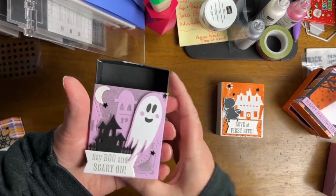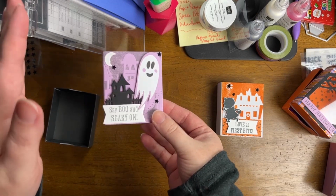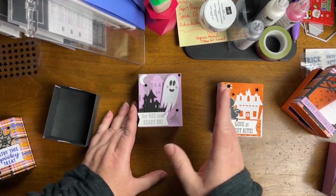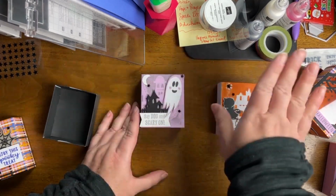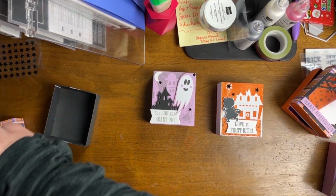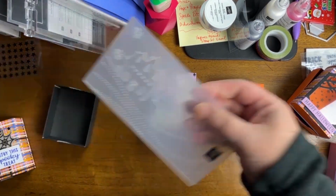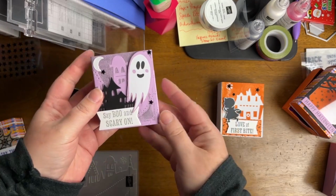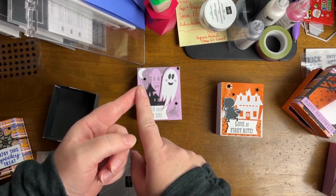Now this one adds a little bit of embossing. So I thought that this was super cute. And I also want to say, for those of you who maybe don't need 18 for Halloween, with the options that they gave us, you could turn the Fresh Freesia ones into something completely different, sentiment, holiday, whatever you would want. But I love our Charming Landscapes embossing folders. And I used the one with the town to emboss our little wrap. So I just did a little bit of embossing and then I added some pieces to it. So this is a combination of the Paper Pumpkin kit and the Scary Cute bundle.